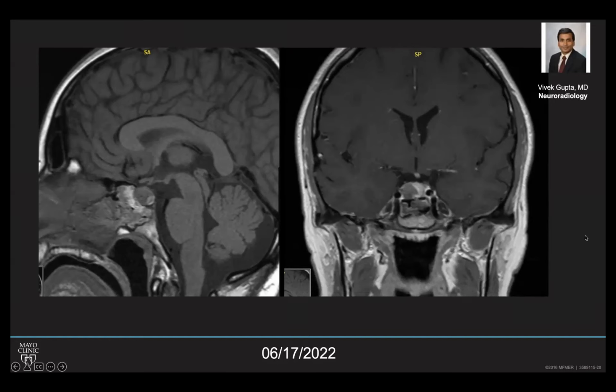It also gives us a clue as to where the normal gland is located within the sella, which can be important for guiding the surgical approach to know where the normal gland is relative to the tumor. Because again, when you look at the post-contrast image, it can be difficult to distinguish the enhancing gland from the enhancing tumor sometimes. So those are all important reasons to look at the pre-contrast T1 weighted imaging, which you see here as the sagittal on the left side, and then on the right side you've got a coronal post-contrast image there.